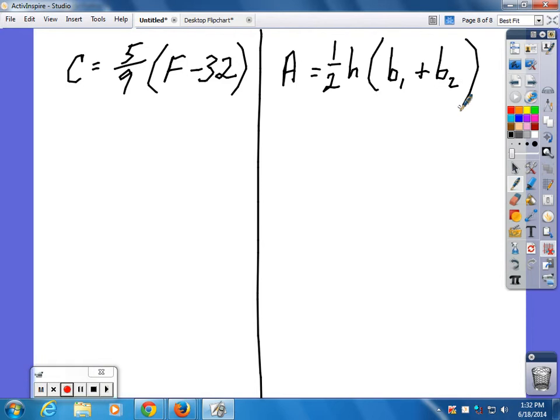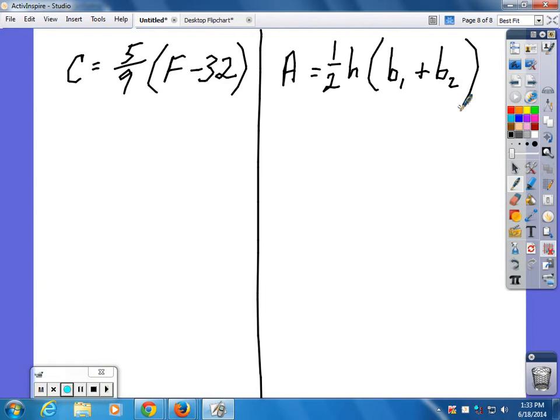Now, there's 2 or 3 ways you can solve these. And yes, you could distribute the 5/9 and the 1/2 but I don't teach that, so we're not going to do it that way. Okay? If you want to do it that way, that's fine, and I will give you credit for it on the test, but that just causes more what? Work, because you have more fractions. Okay? So we're not going to do that.